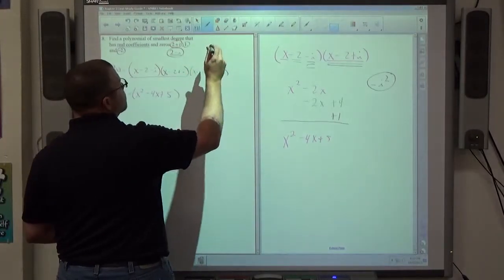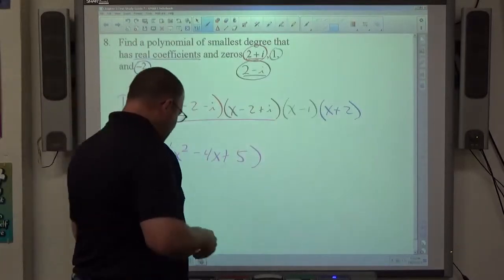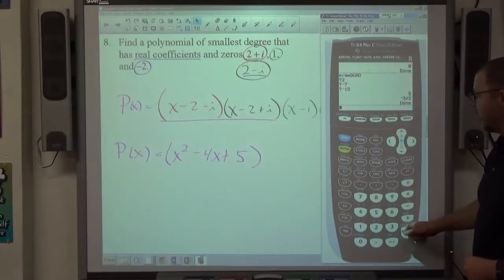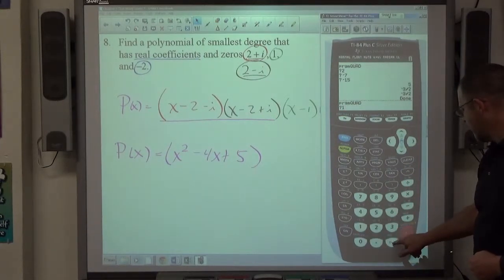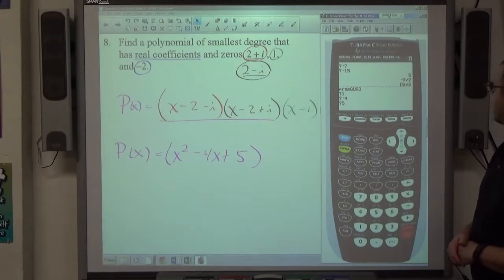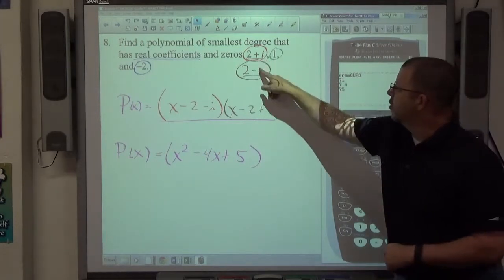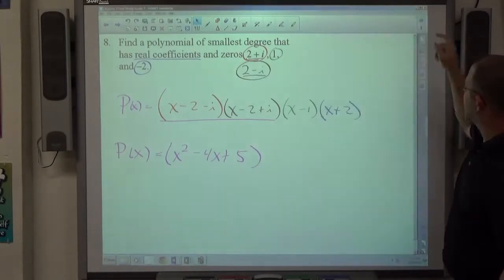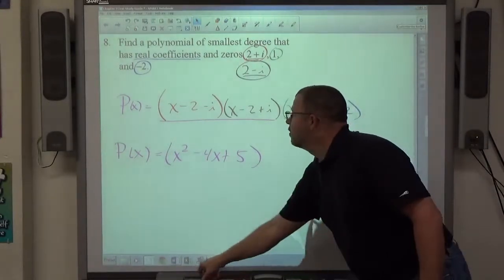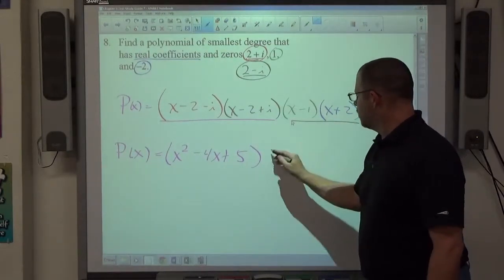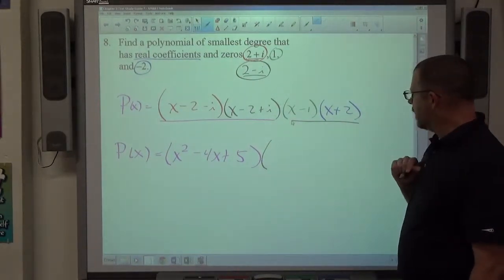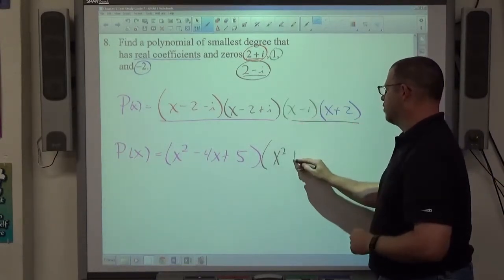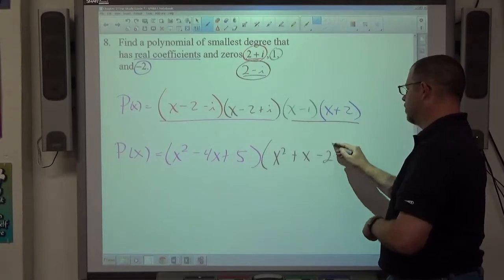Then, I go back here, and if you want to make sure that you did that right, it's real simple. You go to your quadratic formula program, enter 1, negative 4, 5, enter, and 2 plus i, 2 minus i, the two roots that were supposed to happen from that polynomial are there, so that's a real quick verification that you can do. For these two guys, it's real simple. It's just multiplying two binomial factors. FOIL it, so x times x is x squared, 2x minus x is 1x, negative 1 times 2 is negative 2.